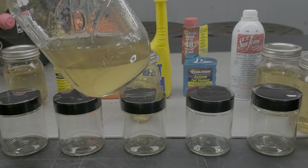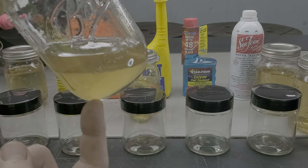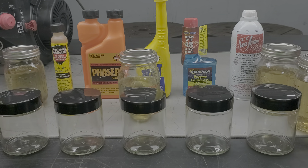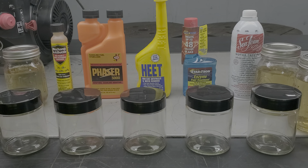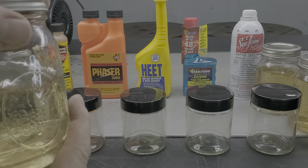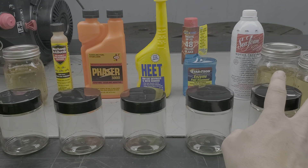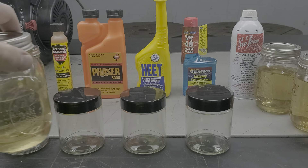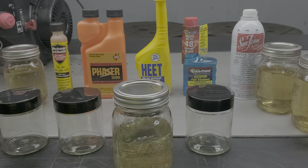Most of the time you're pumping off the bottom of your tank, so you're pumping this water-alcohol mix out. A lot of these fuel treatments claim to do different things to get your equipment started once it's not working correctly. What we're going to do is start off and add some regular fuel to these eight-ounce containers. The reason we're doing that is the water needs somewhere to go — an oversaturated solution is not going to be able to repopulate that water, and it doesn't really matter what you add to it. You need somewhere for that water to go.